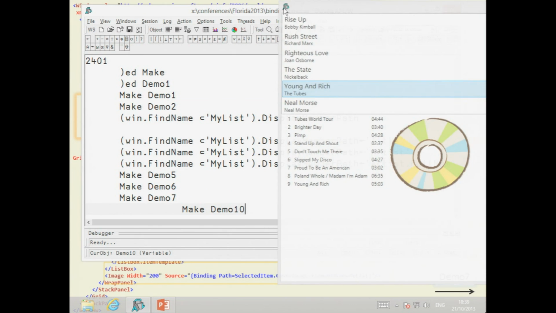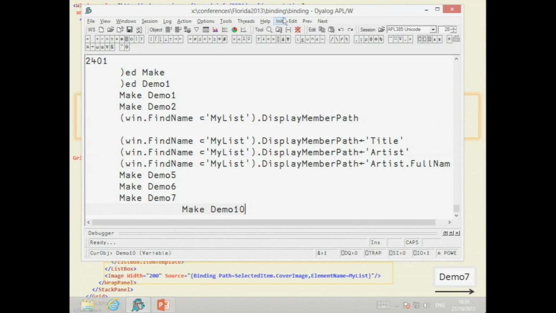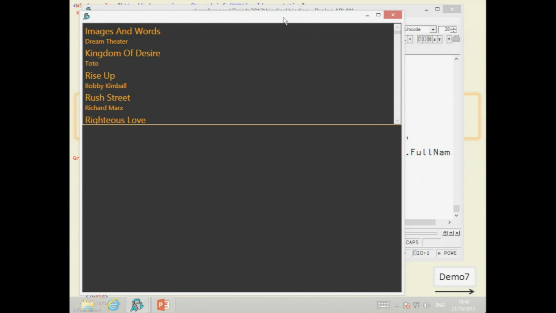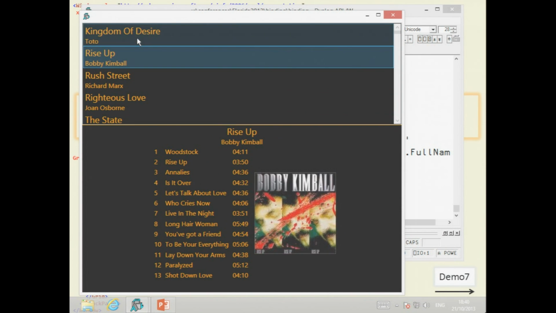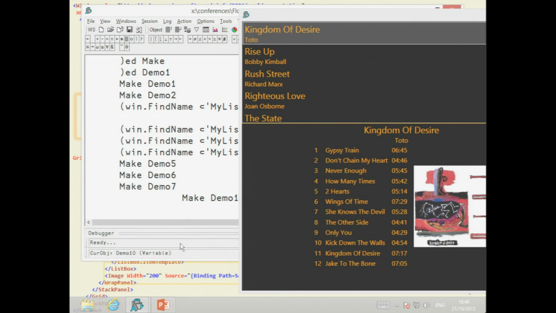Okay, so we'll skip a few steps here. What I'm just doing between 7 and 10 is tweaking the way it looks, so that it looks a bit nicer. So demo 10 now. Okay, we've changed the foreground colors and the background colors. And what I've done is I have center aligned the wrap panel at the bottom. Okay, and I've also added a couple of labels up here so that we know what the track title and the artist is of the thing that we're currently looking at the bottom. And as we scroll through, all of that changes appropriately. So let's come back to the PowerPoint.